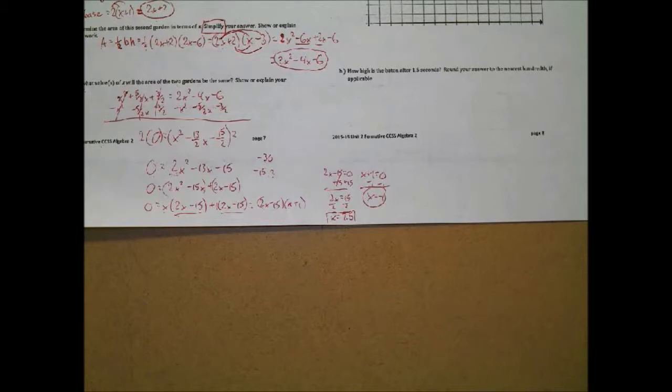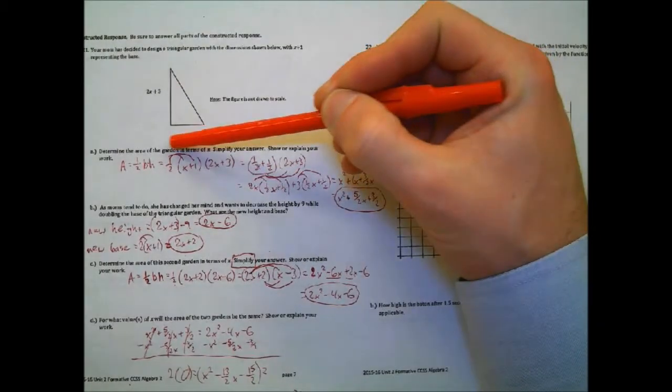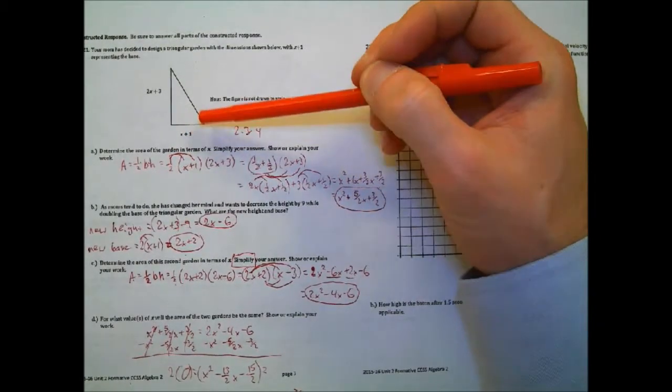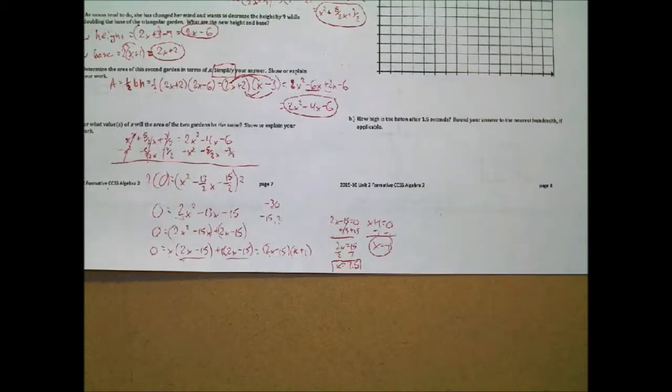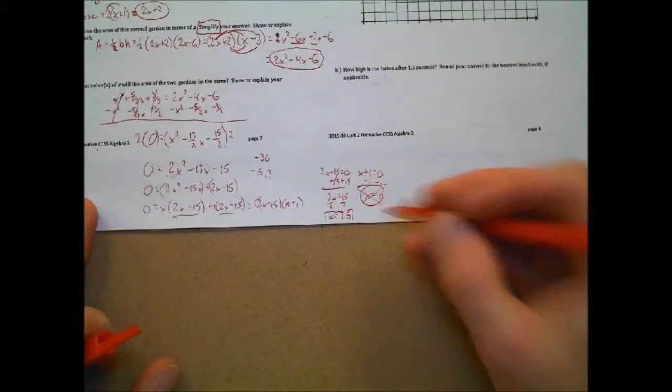Do both of these answers make sense in the context of the problem here? I would say no. If you put negative 1 back in like our original triangle, you're going to have a side length for your garden of 0. So I would say you could probably throw out the negative 1 because when you plug it back in, it gives you a weird side length. But 7.5 does work for both, for the x's there. And so I would say probably just 7.5.